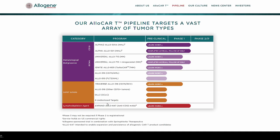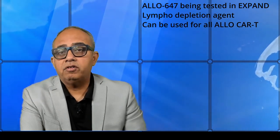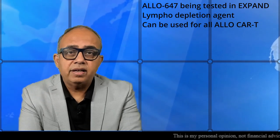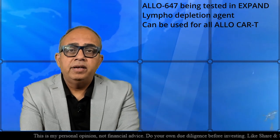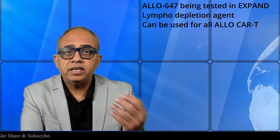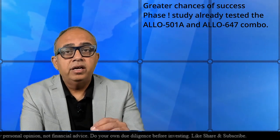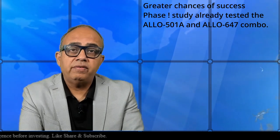In a press release on the 6th of October, Allogene disclosed progress with these two therapies. Allo501A targets CD19 in relapsed refractory non-Hodgkin's lymphoma. Allogene has indicated that it has initiated a phase 2 clinical study with Allo501A and is simultaneously initiating another study called the EXPAND study, where they will use Allo647 as the lymphodepletion agent. Typically, lymphodepletion involves the patient receiving a short course of chemotherapy to kill their T cells as part of their immune system before they receive ACT immunotherapy. Allogene is testing Allo647 as the lymphodepletion agent, and if the outcome turns out favorable and FDA discussions are conducive, an approval can be imminent. We need to remember that Allogene has already conducted an extensive phase 1 program designed to evaluate and optimize all aspects of AlloCART, including doses and schedules of Allo501A and Allo647.